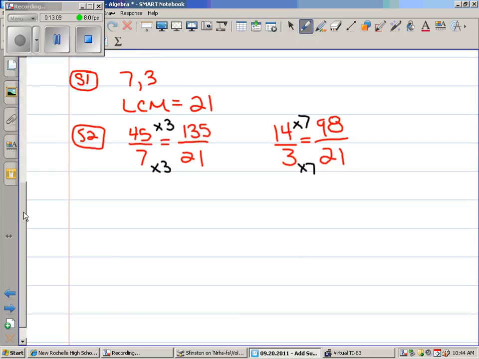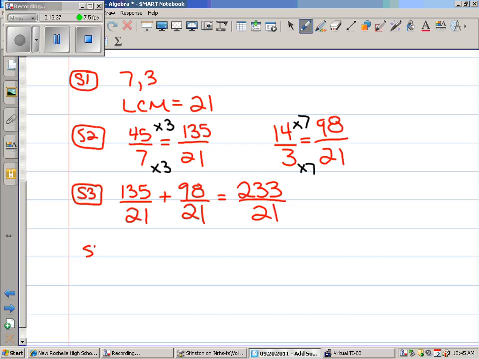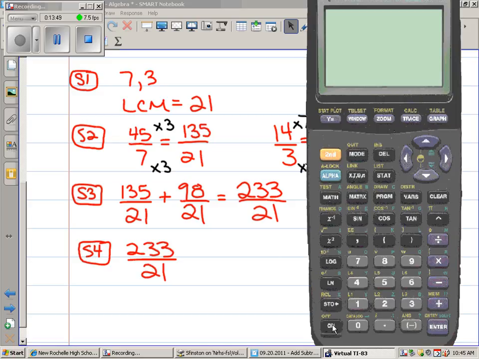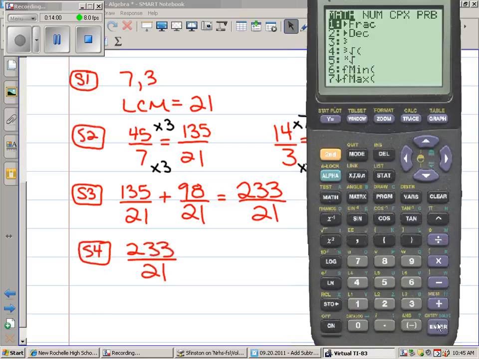Then, we're going to do step three. What was I being asked to do with these guys? Add or subtract them? They're adding them. 135 over 21 plus 98 over 21 is the same thing as 233 over 21. Finally, step four. We're going to reduce it down. I wonder if 233 over 21 reduces. All you do is just check your calculator. 233 divided by 21. Math. Convert to a fraction. Nope. It stays the same so that's going to be our final answer. I'll see you next time.